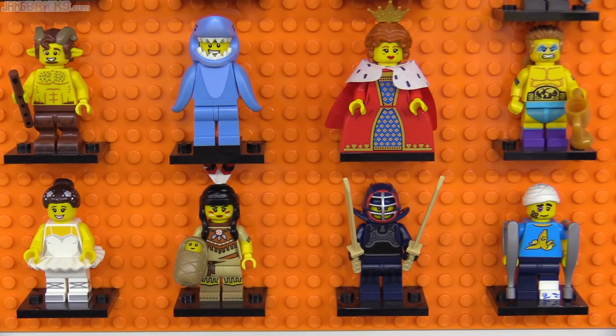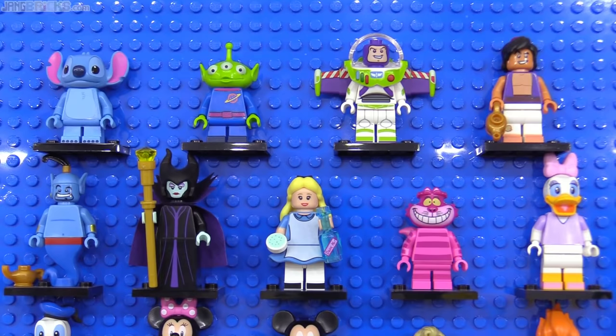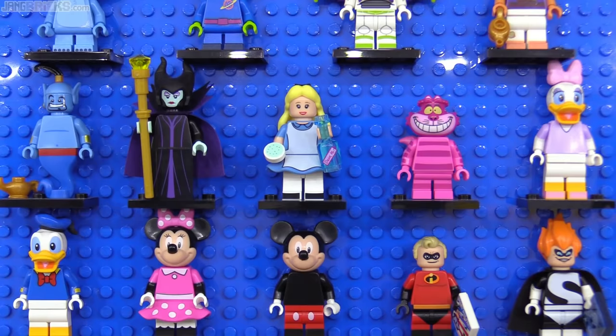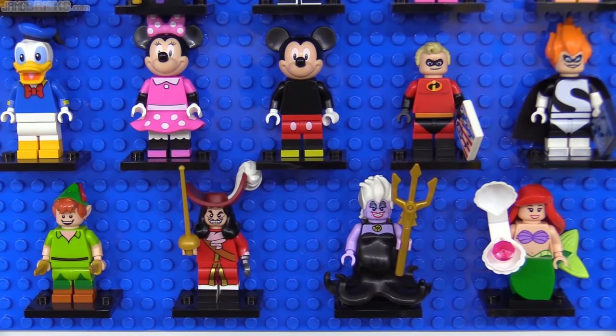In 2016, Disney made a big push into our LEGO worlds with a huge Disney castle set and 18 blind bag collectible figures. Some used standard-sized heads, some used oversized new molds, and then there was a strange swap with Buzz Lightyear, who had a custom head in his original Toy Story set versions and here switched to just a normal style. This collection was a perfect pairing between two well-loved things, appealing to fans of LEGO, fans of Disney, and fans of both. I would expect to see another group of these in the future for sure.